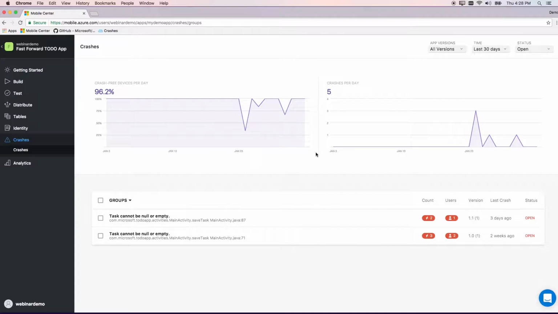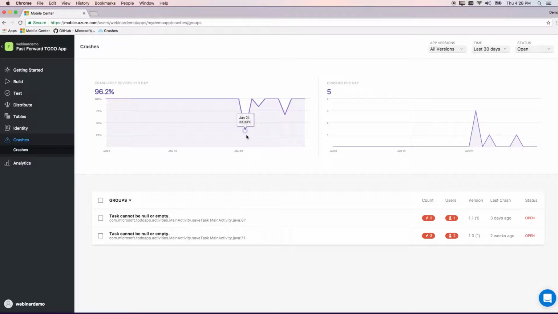Now, these graphs on the top will give you a quick glance of your application's health. On the left, you can see crash-free devices, meaning how many devices did not experience any crash on a particular day. You want this number to ideally be 100% as it indicates that your application is doing well.